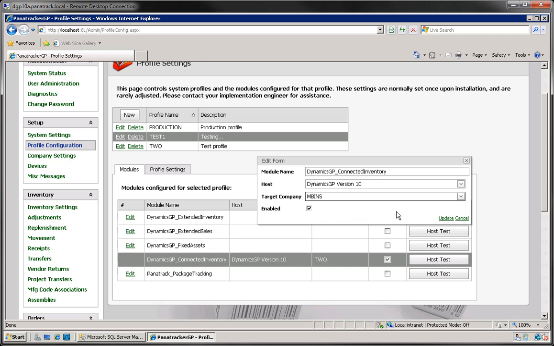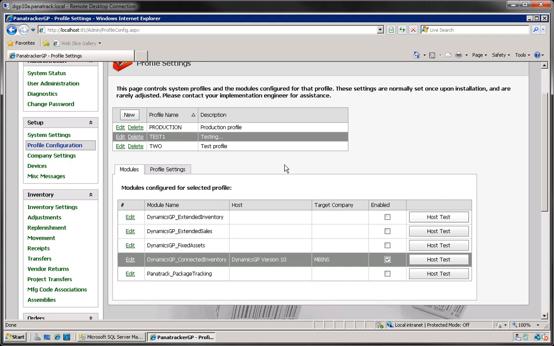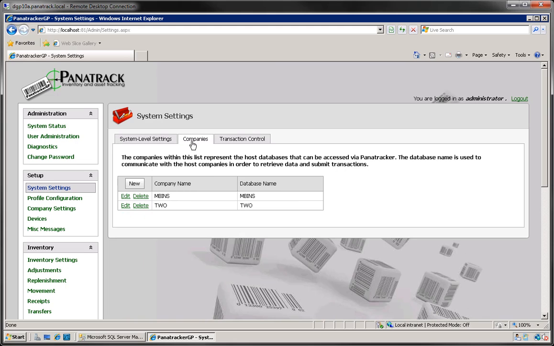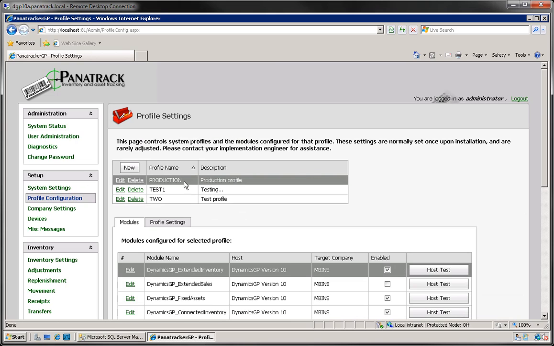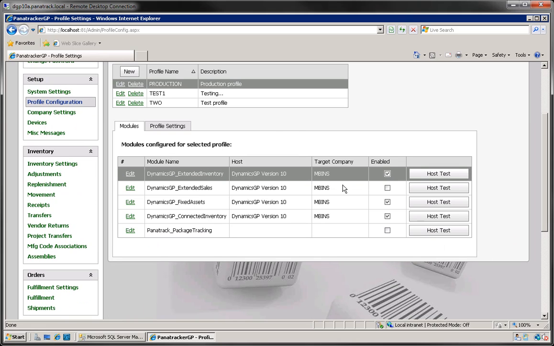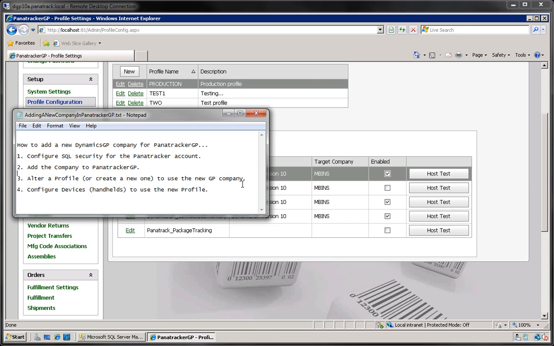And in this case, that's all we have to do here. So I'll just click Update. So basically, this list of target companies is the one that you've just set up in this System Settings Companies database. So pretty simple. If you need to add a new profile, obviously just click it here. When you do that, then you'll have the ability to wire that up for this. So that was the third step.